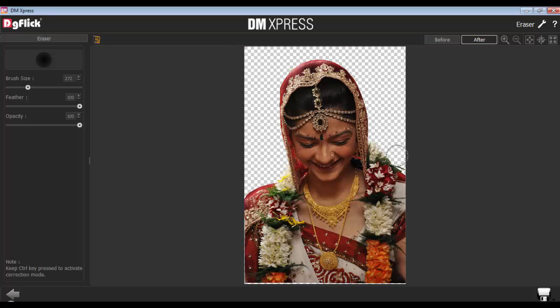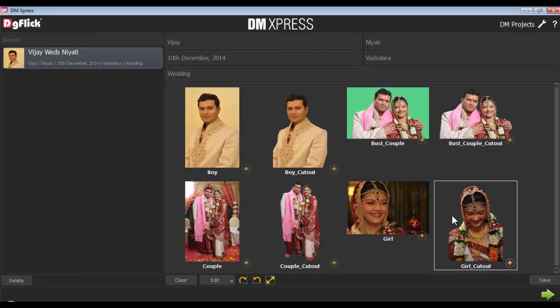You can adjust the brush size anytime as per the part of your erasing. Apply corrections or revert corrections whenever required. Save the changes with the Save button. Use the desired options as per required.